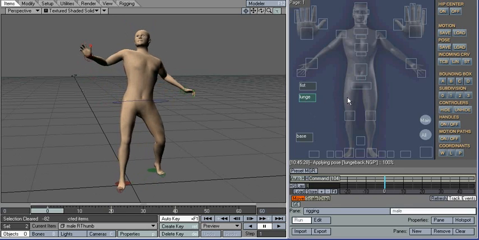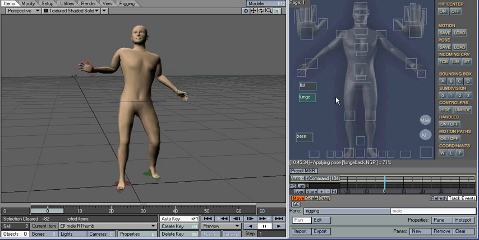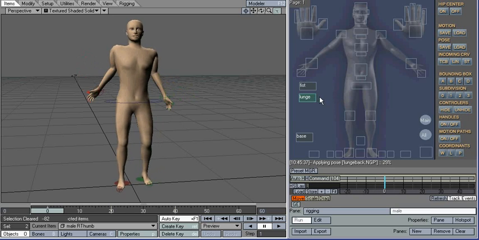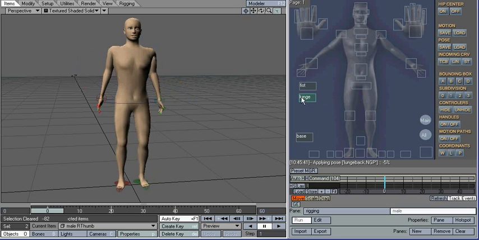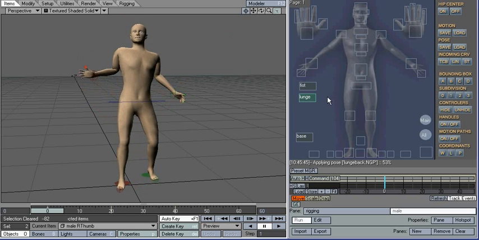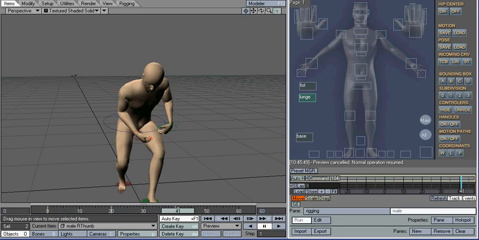Now, like endomorphs, you can see in this little status bar just below my character in the Maestro pane, you can see the percentage that I've slid. I can go beyond 100%. I can even go negative if I want. And it doesn't matter where your character is currently, you can slide to that pose.